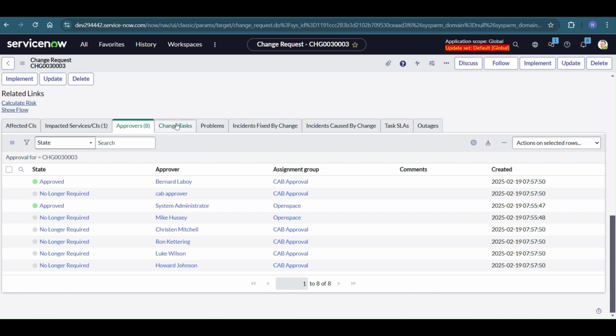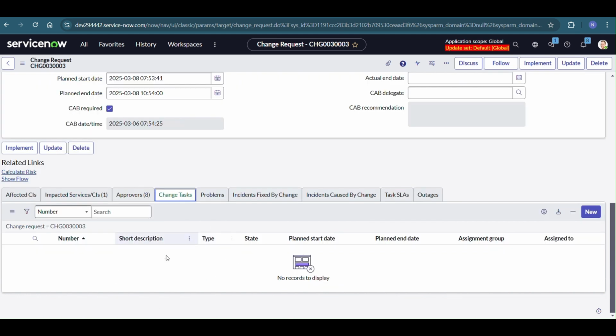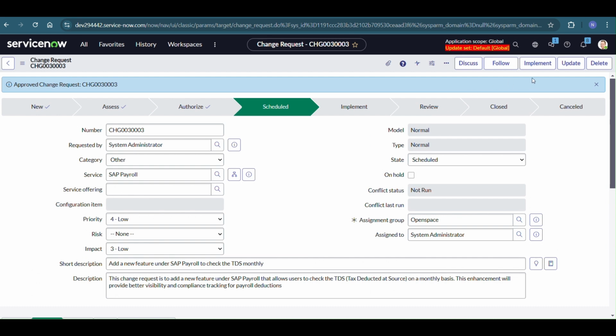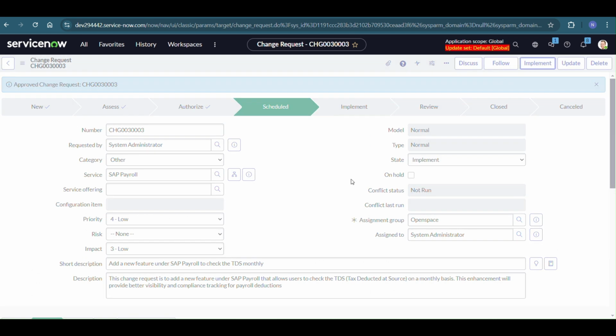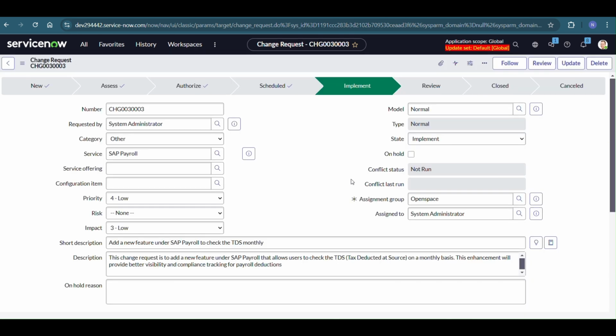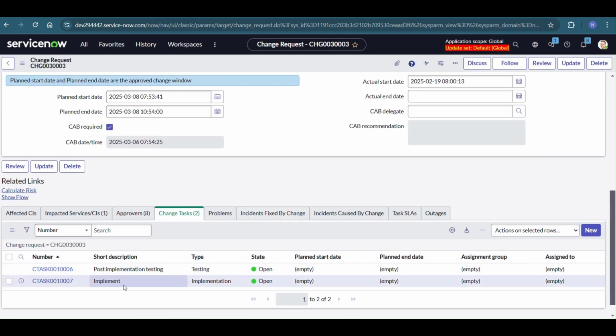For the implementation, we have certain tasks that need to be created. You can create them yourself as per the need. If not, once you click on implement, okay, I have my task created. As in, we have this change task created.